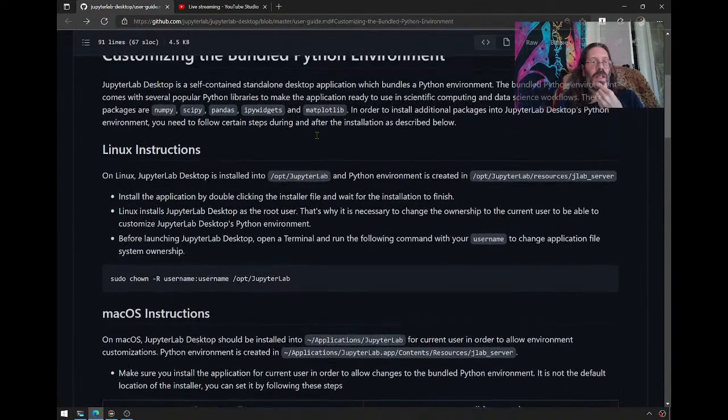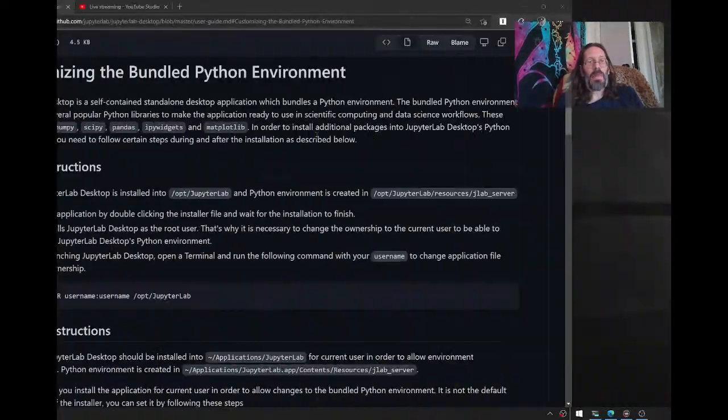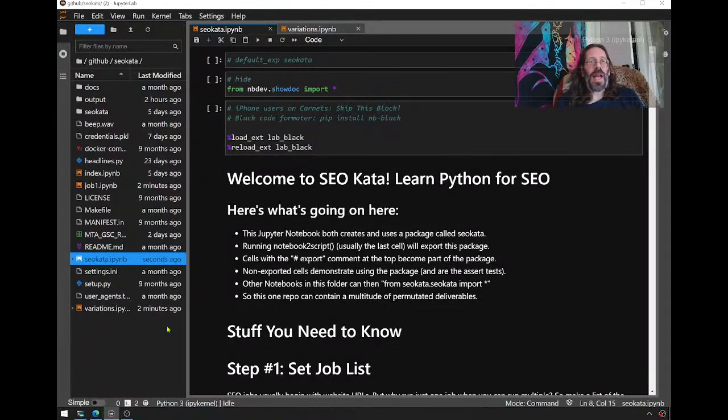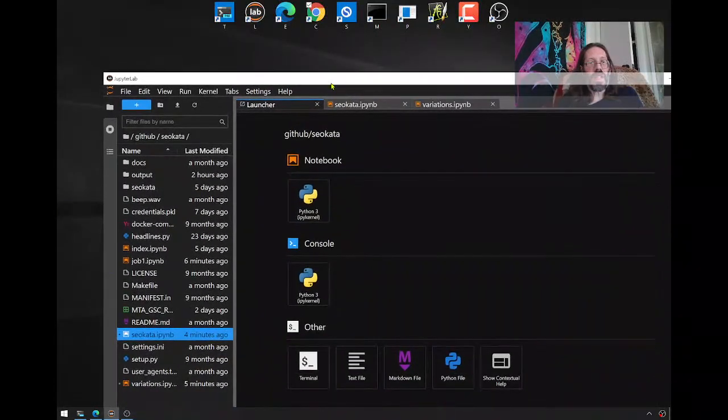And when last we left off, I had installed JupyterLab as a standalone app, and you can see it right here. I'll add one more blank notebook here just so that this isn't distracting yet. We will be talking about that in a moment. Oh, in fact, that's enough to cut down the distractions. No need for the new notebook. So I have JupyterLab installed here as sort of a standalone application.